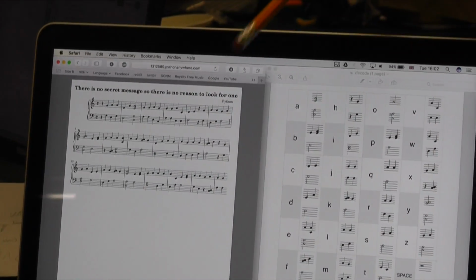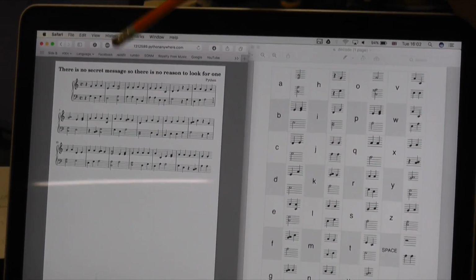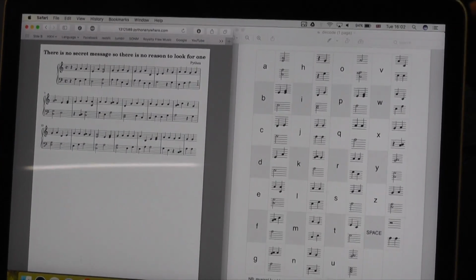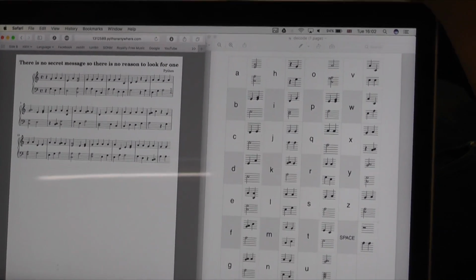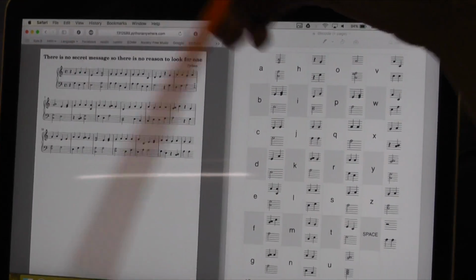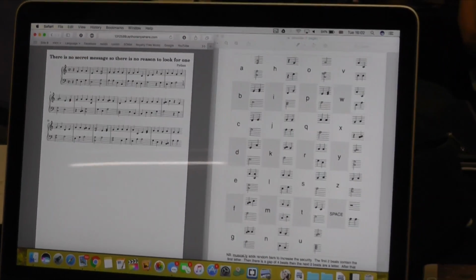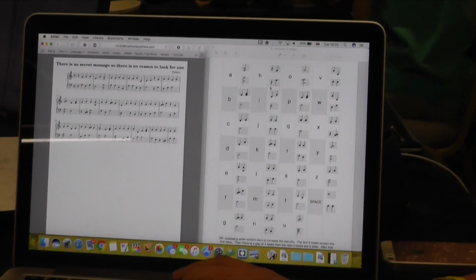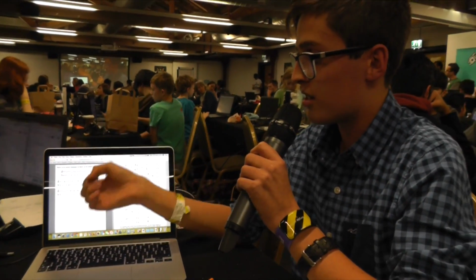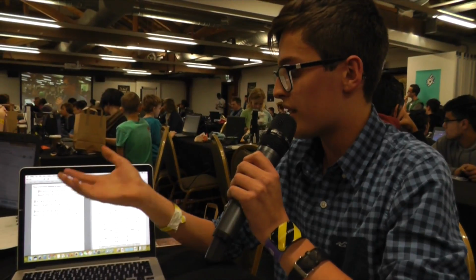Between each letter of the message, there are gaps of letters that aren't actually in the message, so you have to leave a gap of 2 after the first letter, a gap of 4, then a gap of 8. It all sounds very confusing, but that's just to make sure that your message is even more encrypted, because obviously this just looks like a normal PDF of a music score.